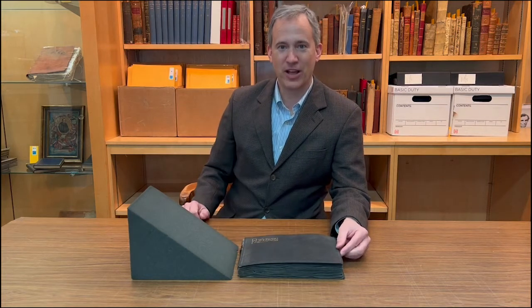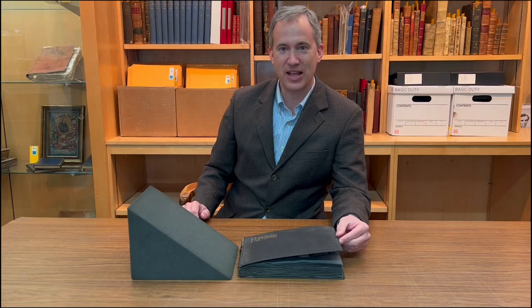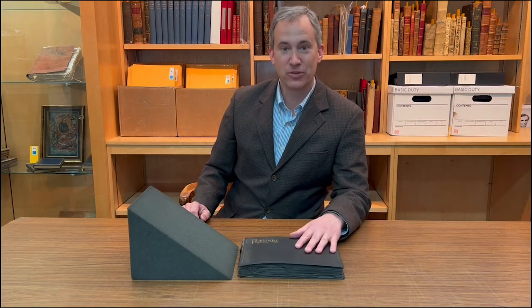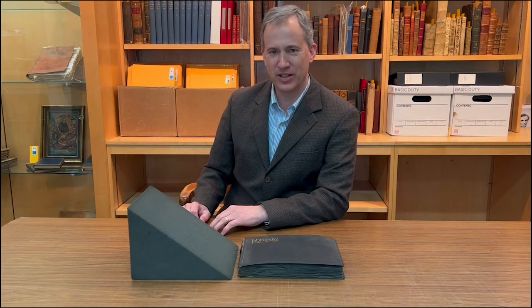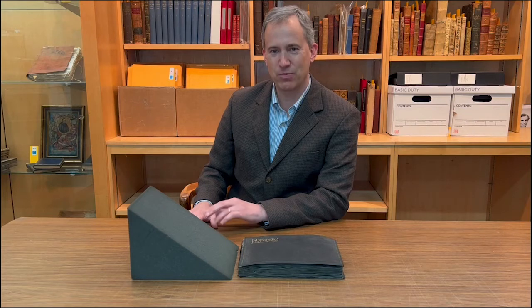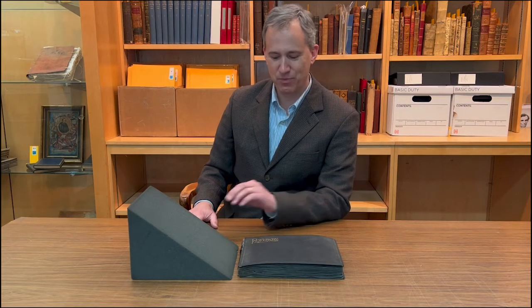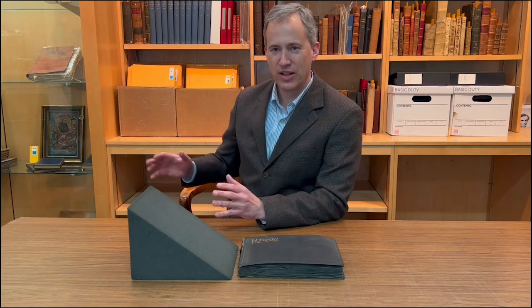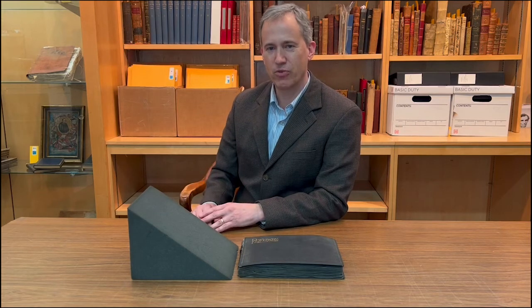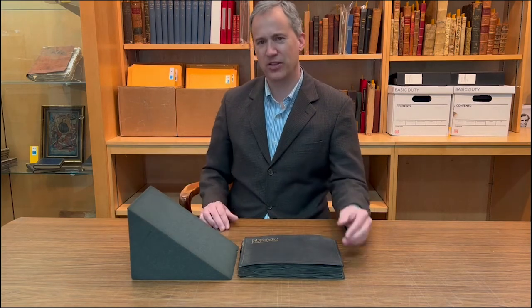This is a photograph album kept during an expedition to the high arctic in 1899. It was part of Robert Peary's expedition to northern Greenland, where they were trying to set a record for furthest north and find the highest land point in Greenland, which they did. The album was kept during their first planned relief expedition, where during the summer when the arctic ice would thaw, they would bring supplies and additional food for the crew to last them through the coming winter.